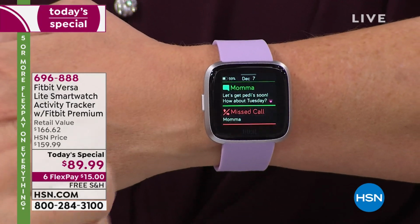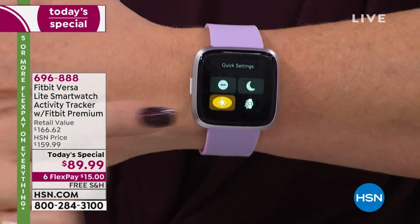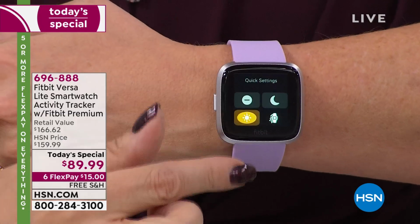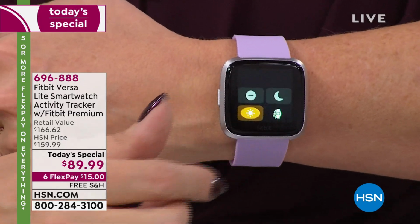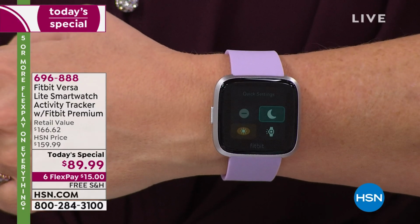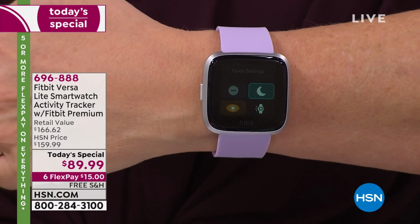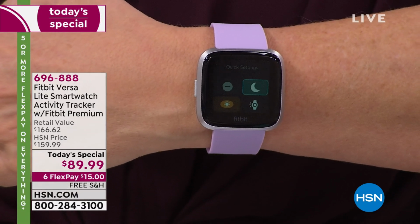This is the new thing. So I was talking about them upgrading in the background. So that update I got yesterday, look at this, Tamara. When you swipe down from the top, you get the double bars. You're gonna be able to, and I'm doing it backwards upside down, put it in sleep mode. It dims the screen and keeps anybody from getting through with texting or notifications without having to shut the Bluetooth off on your phone.